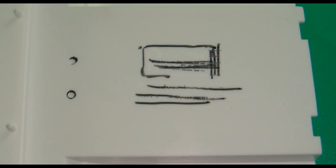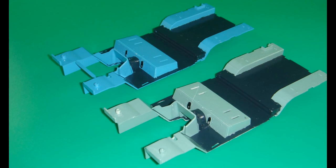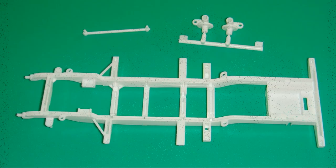Your next choice is going to involve the floor pans, and you pick which floor pan you want to use depending on whether it's right or left hand drive. Actually I decided to build both simultaneously, but for the model review we're doing the right hand drive unit, and that has some light blue and detailing on it. And now we're going to get these parts out to assemble the chassis, and that chassis gets painted aluminum. And then we're going to assemble the other parts to it.